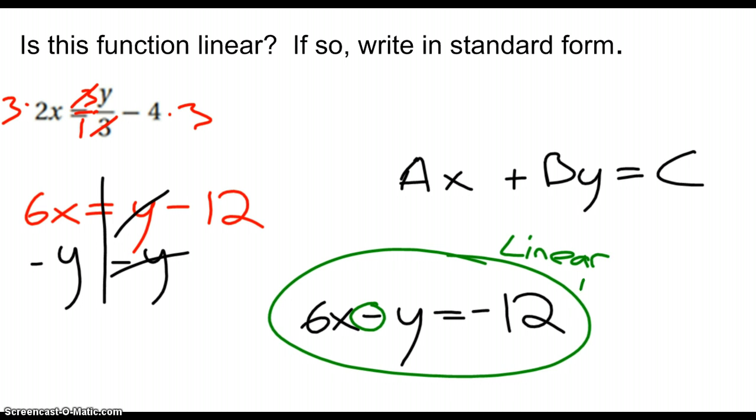We'll talk more about this tomorrow. And like I said, this is the most picky form that we have. But at this point, we're just looking at, can you identify standard form and understand what a linear equation looks like and a nonlinear equation? All right, that's all I've got for you tonight.